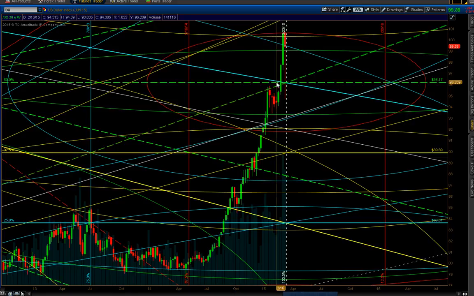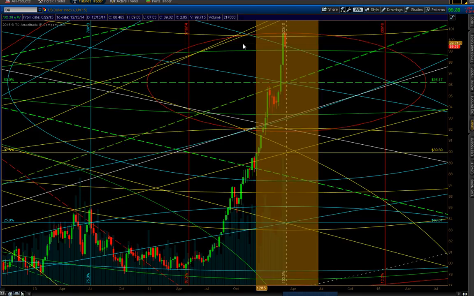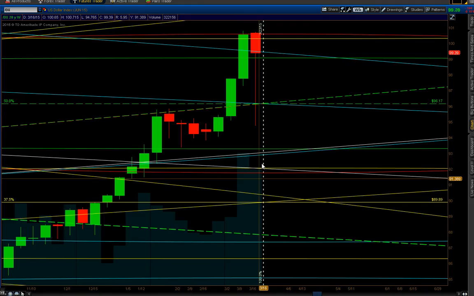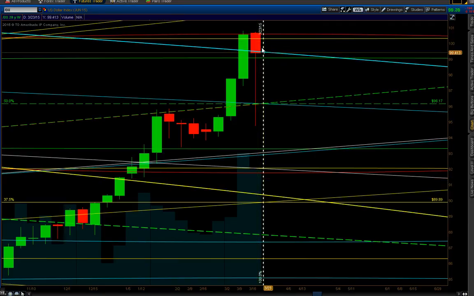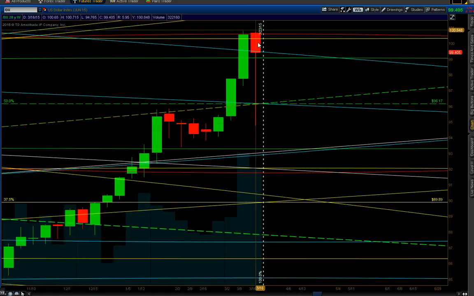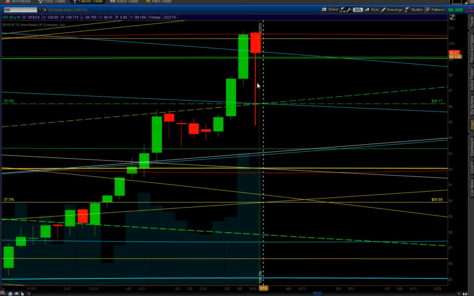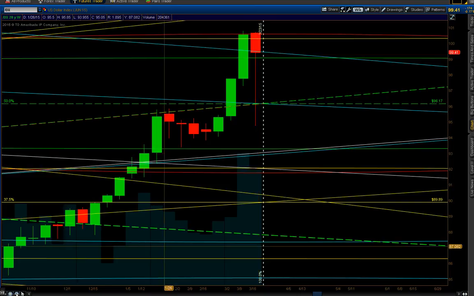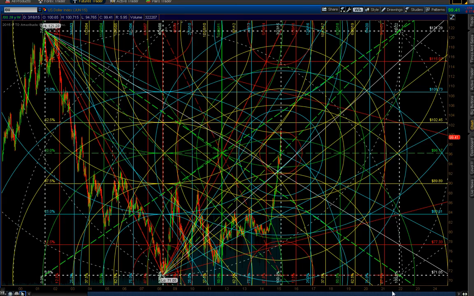But keep in mind that we're coming up to a time frame, where the end of the grid box ends, which is March 23rd. And look at that. Look how amazing. We didn't get this over here. This was normal trading. Big boys are coming in now. Look at this. This is the end of a grid. And this is a big grid. This is my Gann grid. This is where I use arcs. I use angles, symmetry.